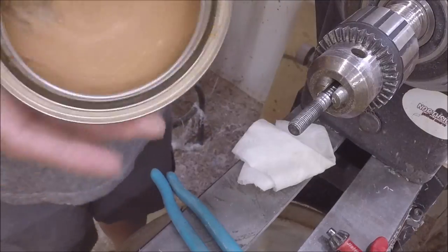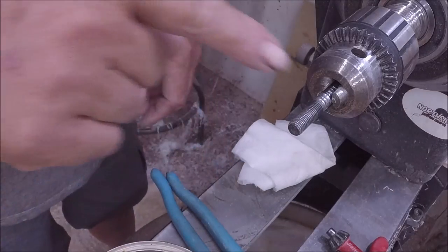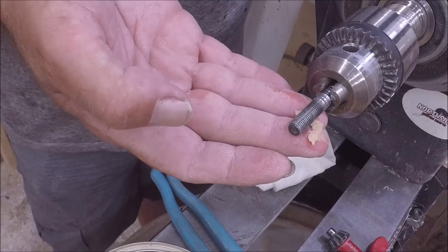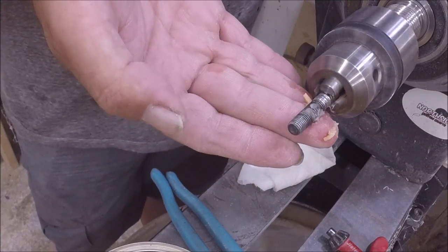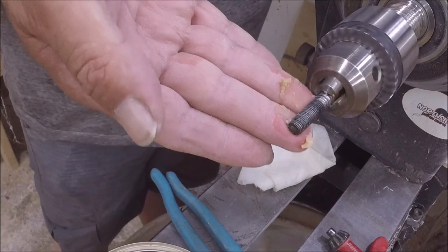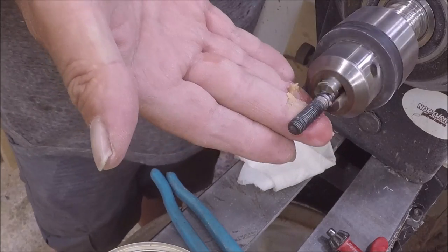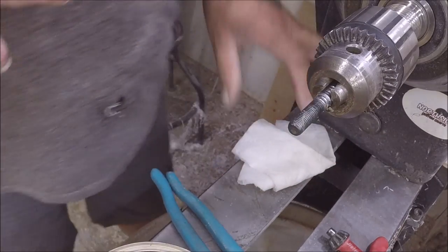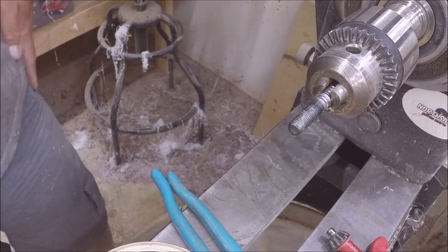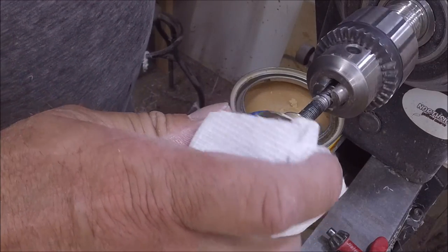But a little bit of paste wax on the threads, because I'm a little worried that I'm not going to be able to get them off. So hopefully the CA glue doesn't stick to this. That's all I'm worried about right now. I couldn't barely get it off just now. So I'm going to put some wax on it just to make sure. I'm not done sanding yet, but just want to make sure.